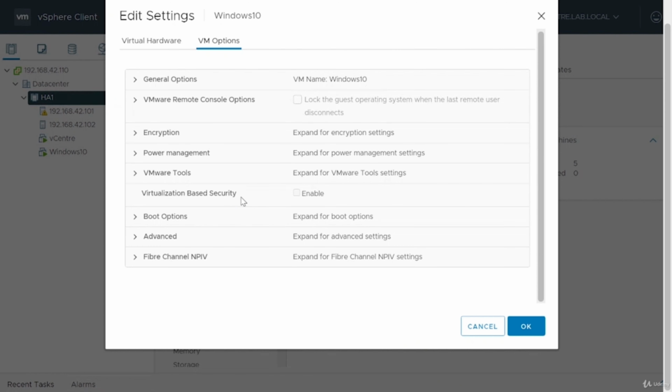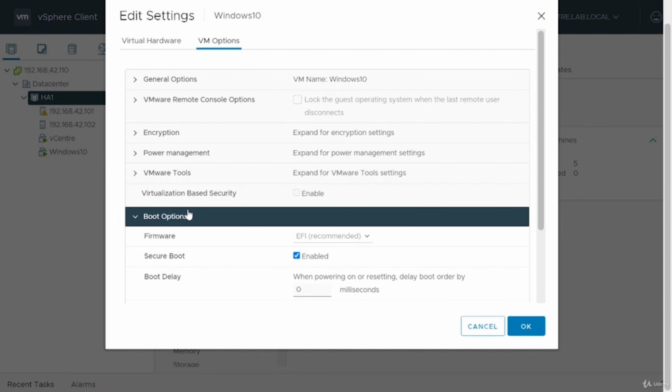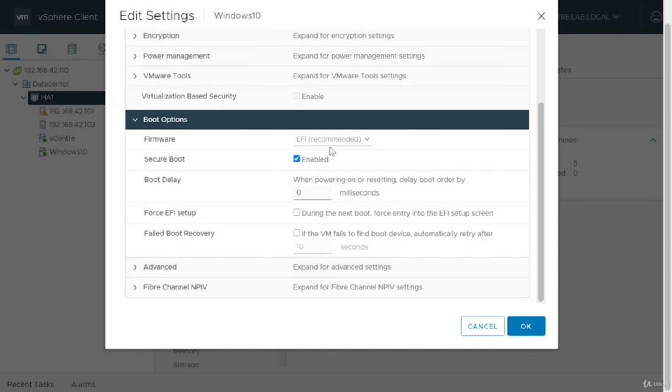Virtualization-based security. This is a new feature of newer versions of Windows and some other operating systems. Not in the scope of the vSphere Foundations exam, so I'm not going to go into it in much depth here. Boot options. I think I already mentioned this. So are we using the newer EFI standard, or are we using the older BIOS system?